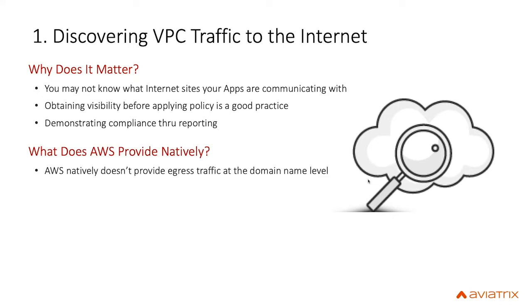So this kind of gets into what we just talked about. It doesn't provide items at a domain name level. Everything we talked about in a security group and most of the items that are listed inside of Amazon's platform are all IP based. Even if you're blocking ports and protocols between VPCs, it's all at an IP address level or a CIDR level in between those two devices. So what's missing in those is what Aviatrix can fill the gap with. And that's an easy way to view egress traffic at a domain name level. So when you look at the report or you pull up your tag that I'll show you in a demo later on, you can see exactly where you're going.